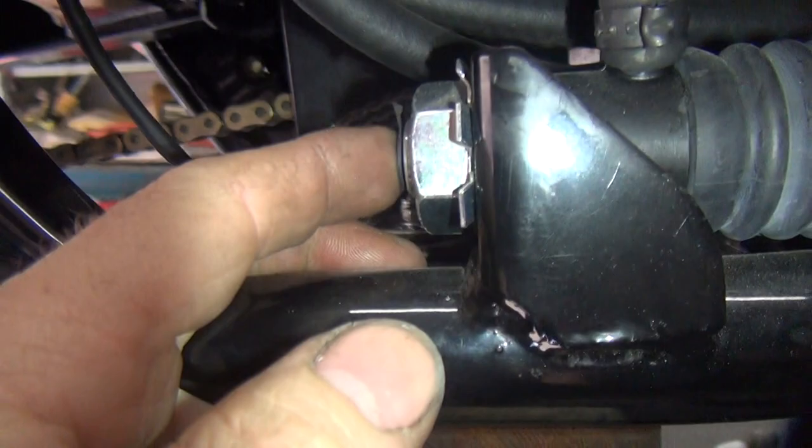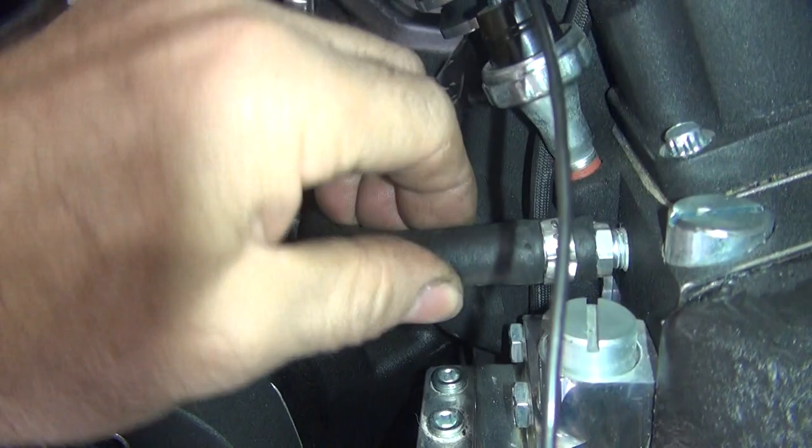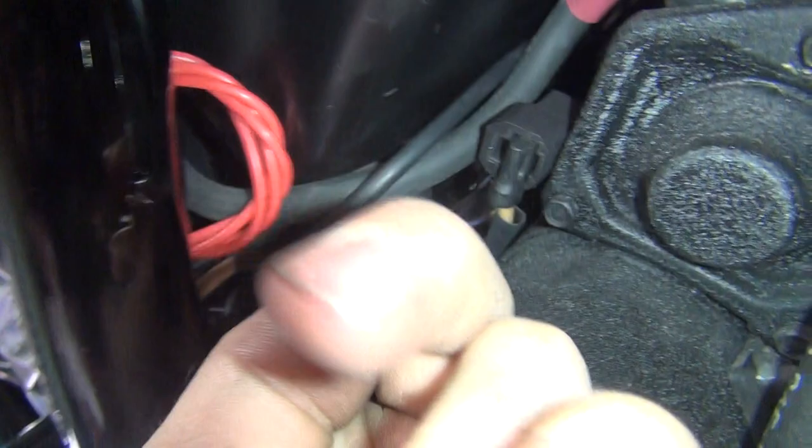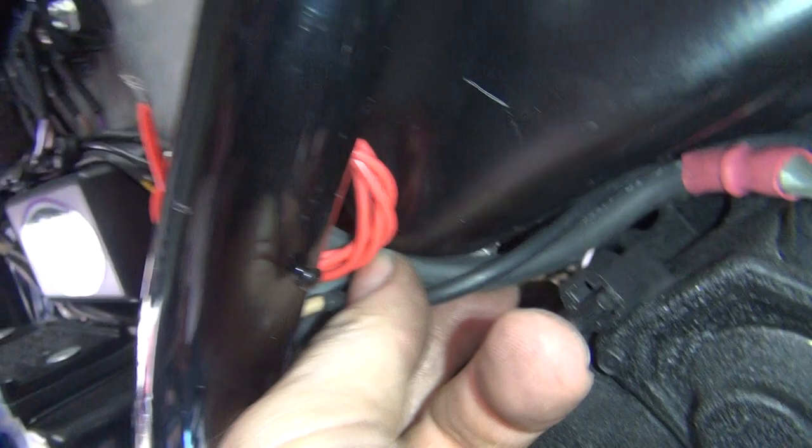Okay, so we got clamps up here underneath for our oil lines. That's good. All hooked up. And I'm assuming the feed one's the one that goes up under here. Now that's not too good. You got a battery cable hitting against the clamp on the starter. Probably should put a little piece of tape or something right there to protect that wire. Vibration is hard on wiring.